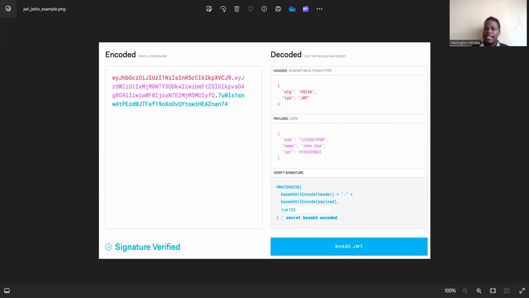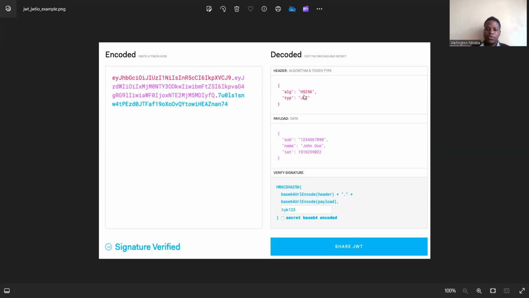The algorithm there is HS256, and the type is a JWT token. So that is what the header consists of.